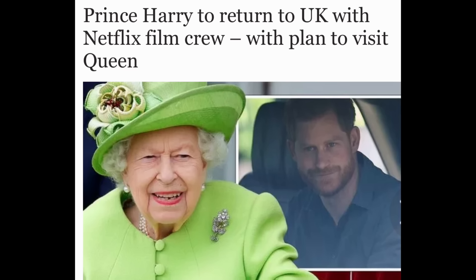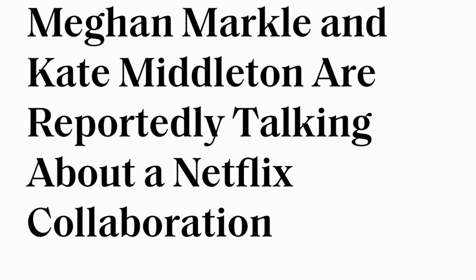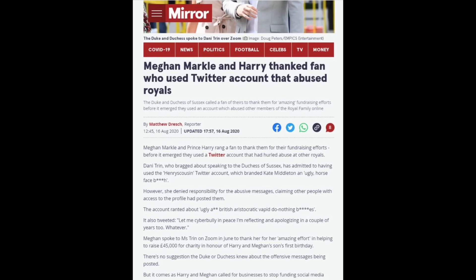They've signed a four-book deal with Random House, but if the books don't sell, they don't get the money. On top of that, they're now paying salaries of like 10 people to put out PR puff pieces on them. I don't think monetarily they're that well off. There are articles saying Kate is going to work with Meghan on some Netflix projects and they're collaborating — no way is this true, it's a lie. But it makes you wonder: did Harry and Meghan promise access to the royal family in their contract with Netflix? Harry and Meghan are always going on about online abuse and stop it, but yet they called to thank somebody who was abusing William, Catherine, and the children. And when they were asked about it, their response was no comment. That says a lot.